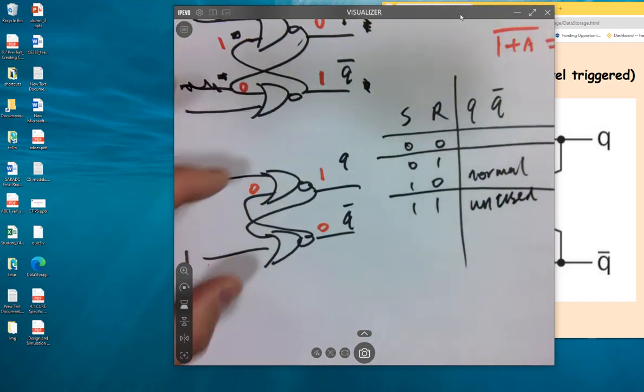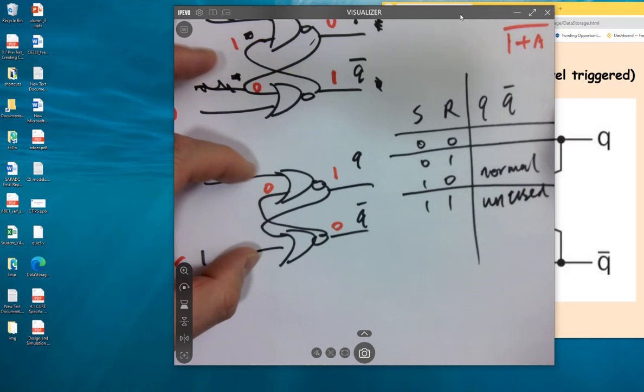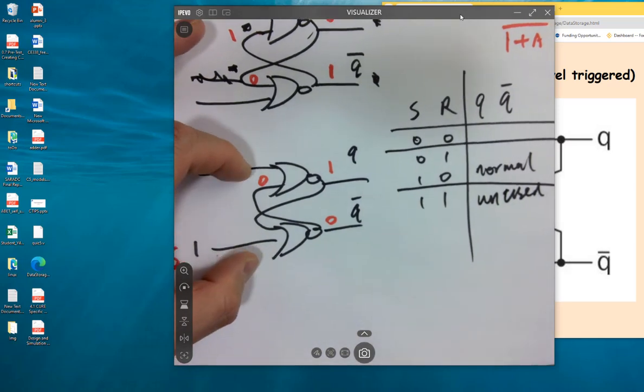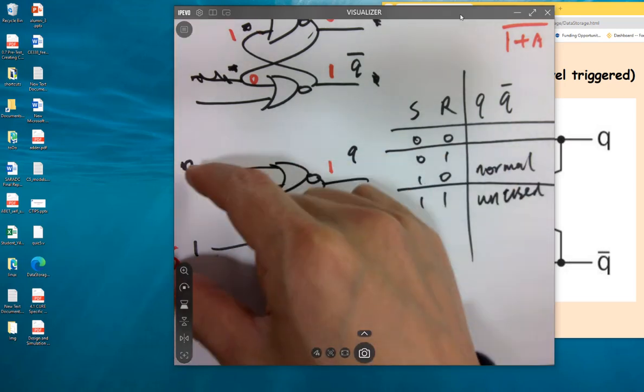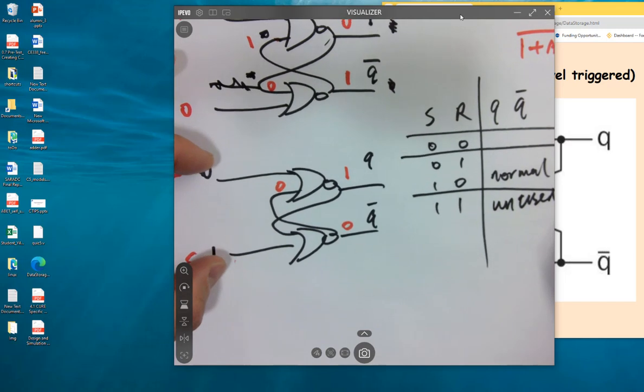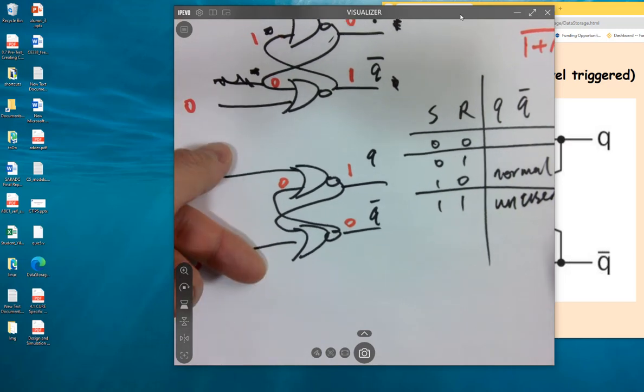What about 0 0 though? 0 0 is doing what? So previously, you just have to have a legit or useful information. It could be 0 1 or 1 0, doesn't matter, right?